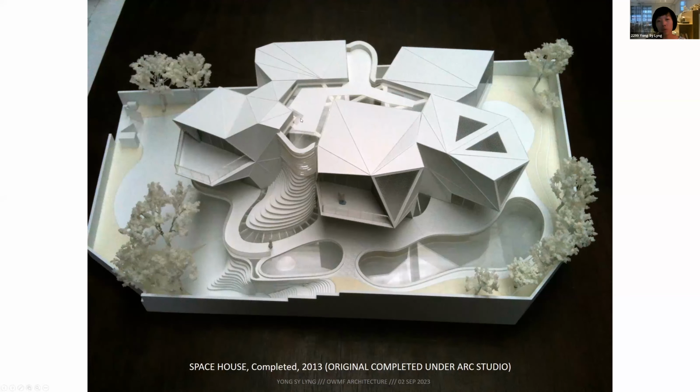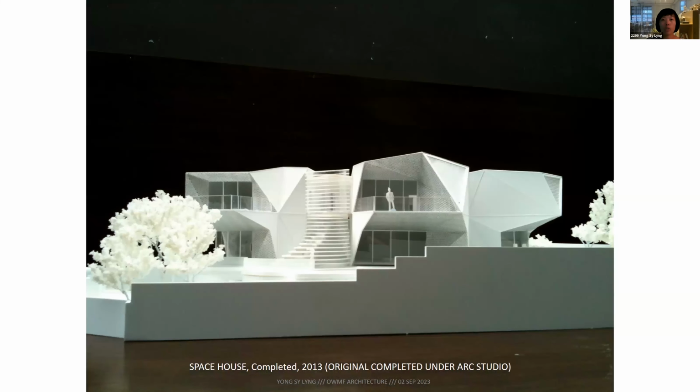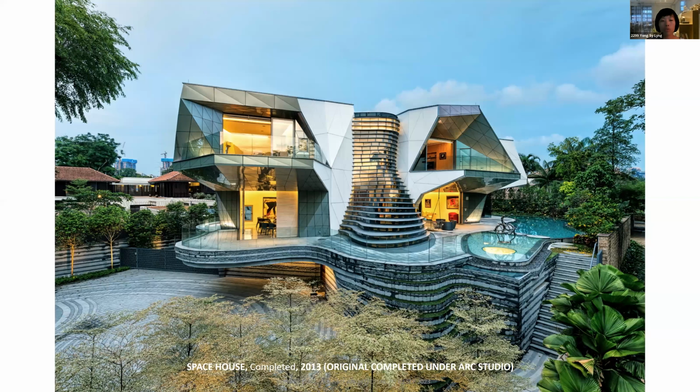The whole thing is to display their art, right? These 5 volumes are basically living spaces. Everything else, including the landscape and the car porch, is made of freeform curves. Freeform curves means they are not arcs or circles. They are really freehand, free flow curves, right? This is the final form in the model, and this is what is published. I'm going to go through how we built this.